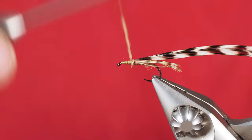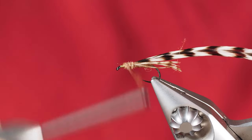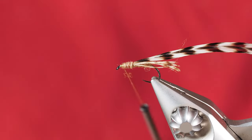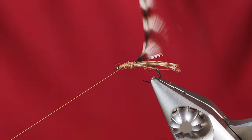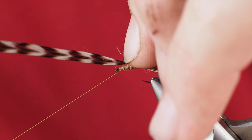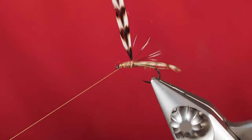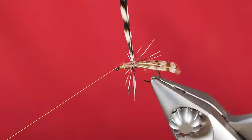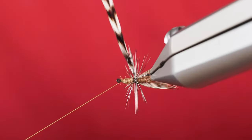I've got that dubbing on. I'll take a few wraps back where that hackle is starting and tighten this up as I go along. I want to finish that up pretty close to about an eye length away. I'll grab my hackle pliers — it helps me make sure I'm pulling that hackle straight up and down, and I always find I get a better result that way. I'll crimp the hackle right at the base where I want to start, get one good turn right around there.